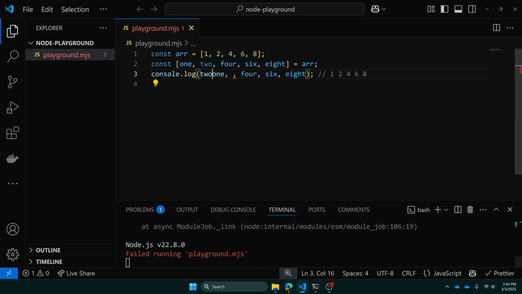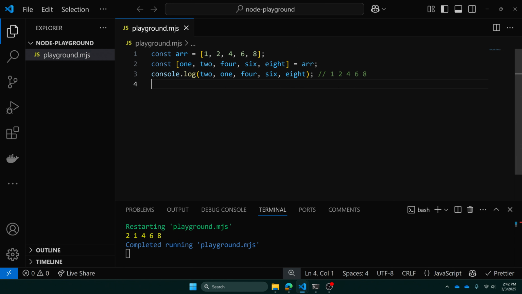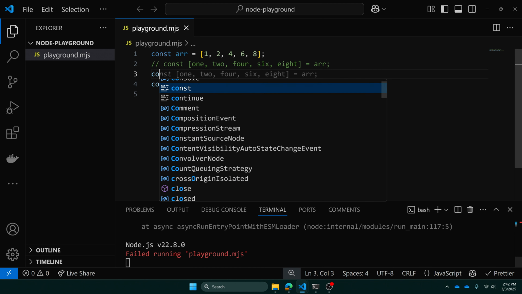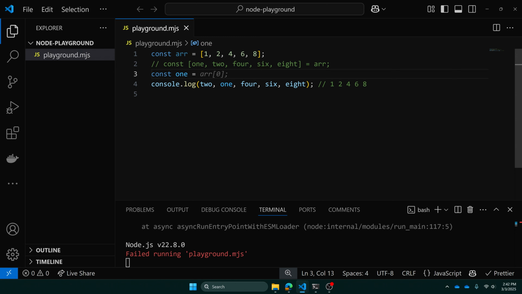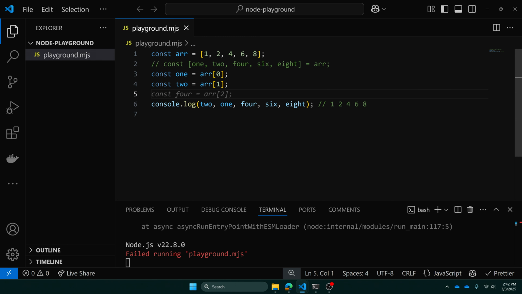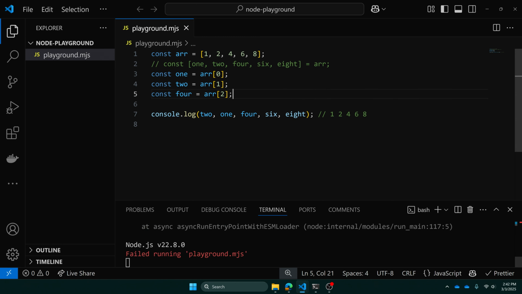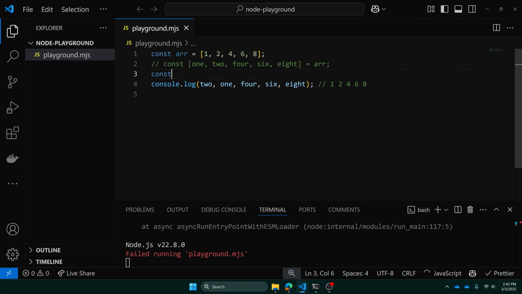So for example, you could reorder these into a different ordering and print them out that way. And why this is useful is that you're essentially able to assign these names all in one line, as opposed to having to painstakingly go, const 1 equals array at 0, const 2 equals array at 1, etc., etc. You can simply do this all in one place.